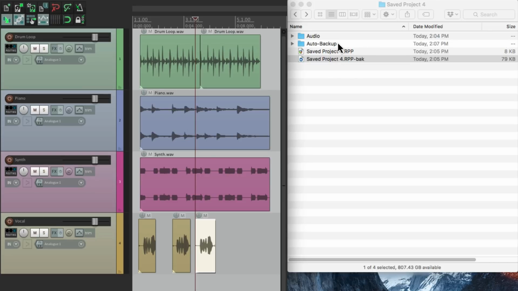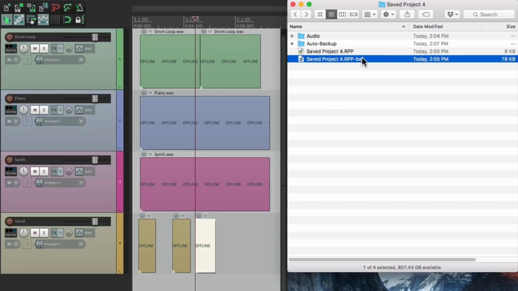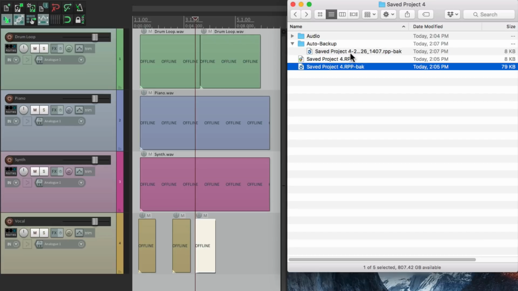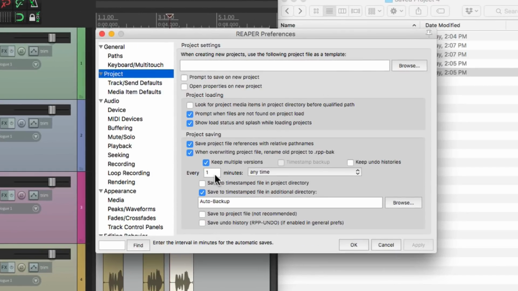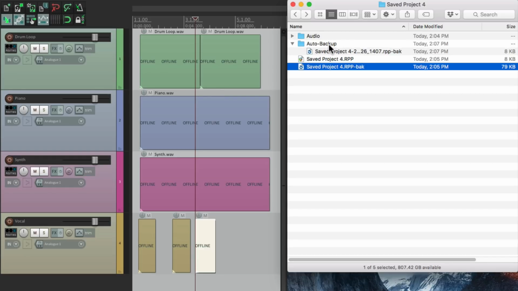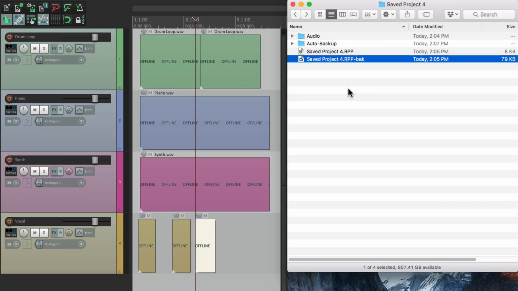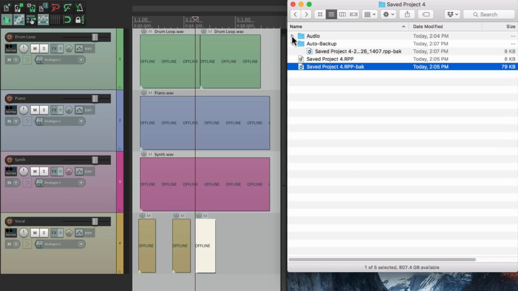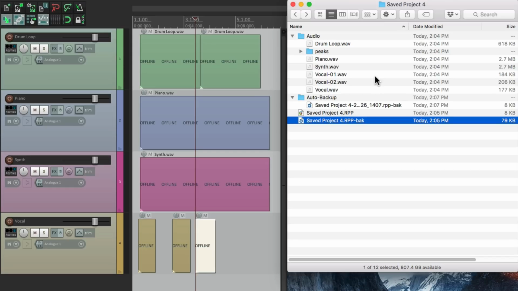It created another folder right here for the auto backup. So a project file, our backup for manual saves, and auto backup for the automatic backup files, which is going to save based on our preference, which is set to 1 minute right now. So it's going to create a new backup file every minute, or whatever you set this preference to. So the auto backup files will all wind up in this one folder, keeping this entire project folder a lot neater and less cluttered, as these files and these files are all much deeper in the subdirectory.